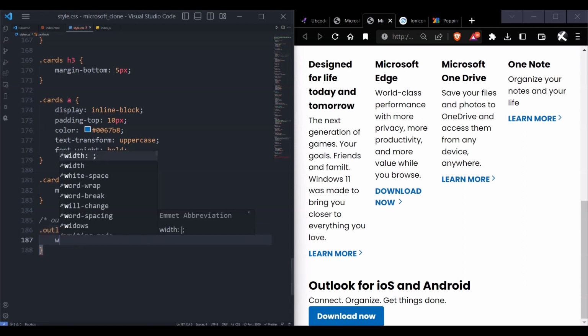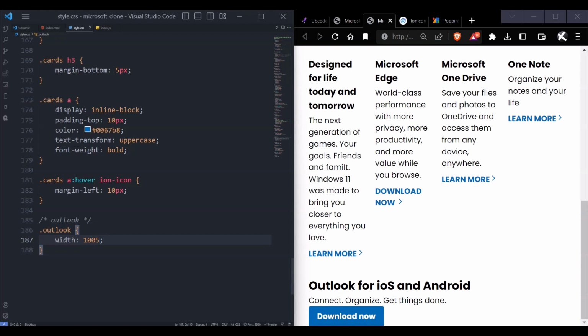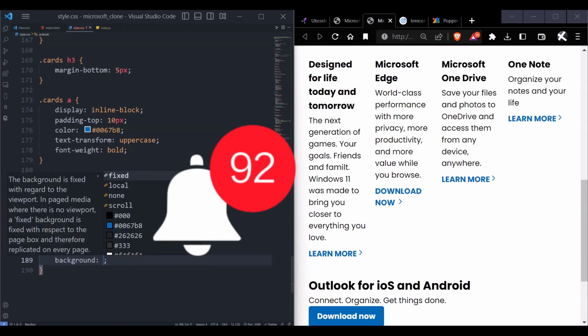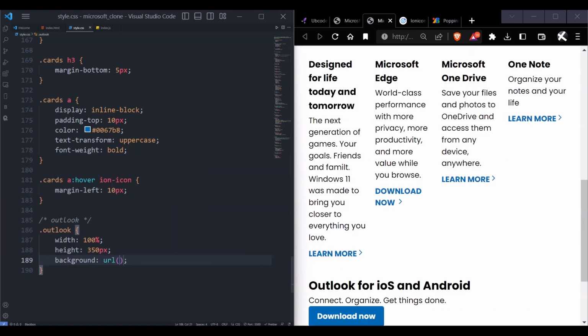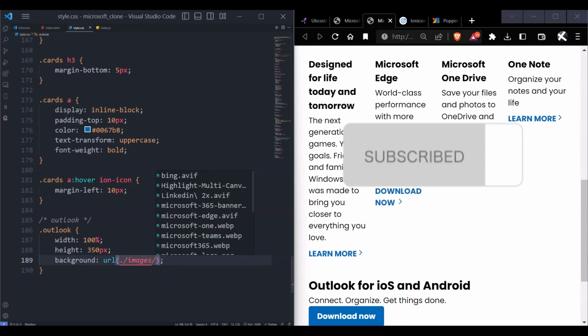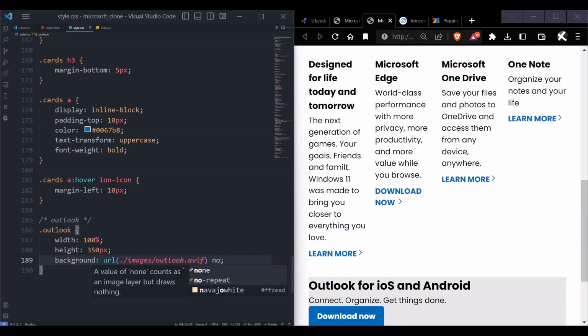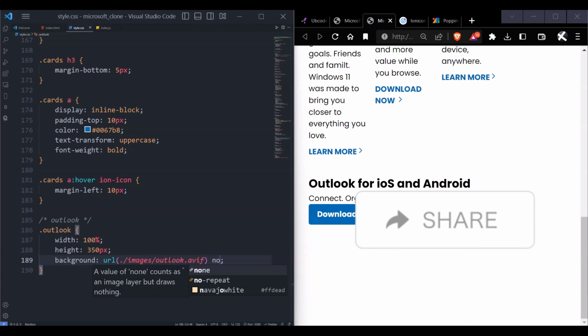So for our Outlook, give a width of 100%, height of 350 pixels, and a background URL of images and use Outlook.